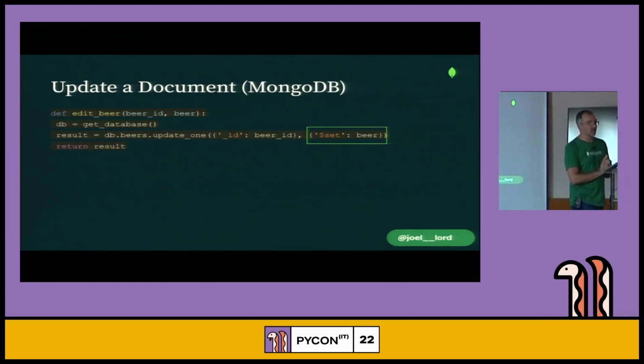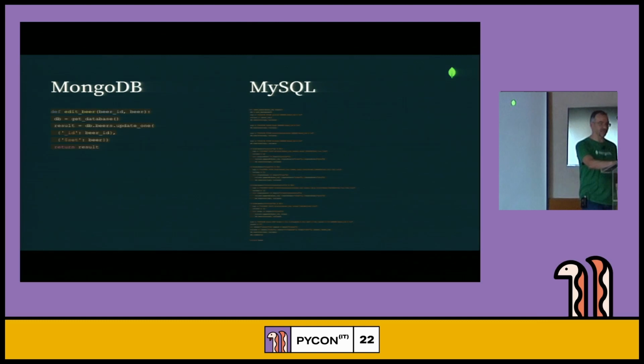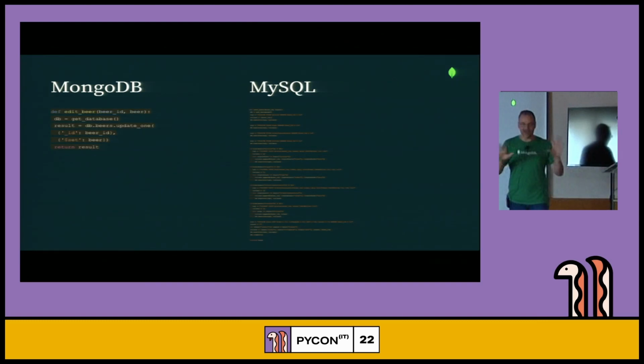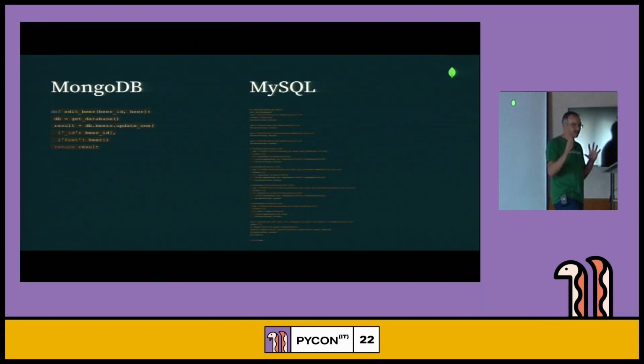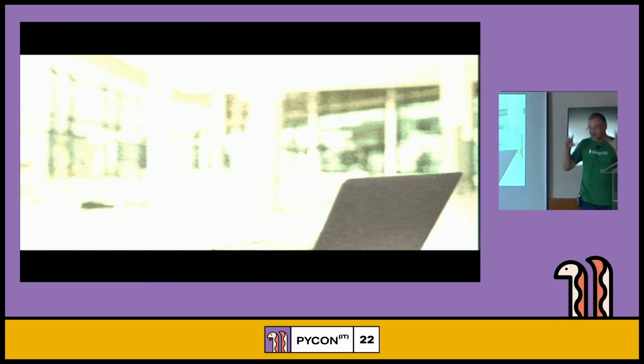It's good to go. So if you've added different grains or removed some entries from your array, it'll automatically update the whole object in the database with one single line of code. So again, kind of a big difference. And like I said, I like to write code. I hate having to make sure that all of my code maps to the recent changes in a database. I just want to go fast and write the code that has to do with my application. I don't care about everything else.